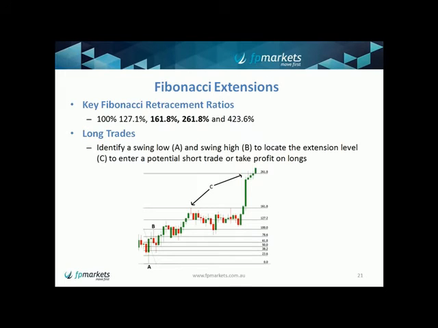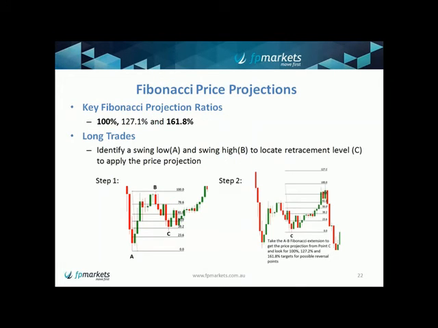Okay, so some Fibonacci extensions. You saw some examples live then, but this is essentially what we're looking for. Swing low, then you've got a swing high, extend that out, and it's going to give you the multiple swing points there. The key ratios that we're looking at are generally the 161.8 and the 261.8, but often I do see the 127.1 extension come up a fair bit as well. Price projection ratio. So this is something that I like doing as well. If I can't really pinpoint a particular level, but I can see it's close, then I'll use the price projection to see potentially if that's the key level that we should be looking for.